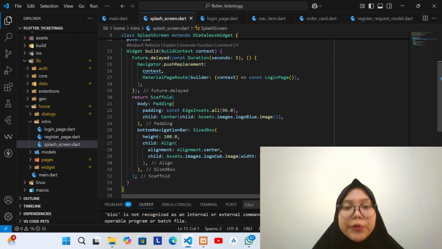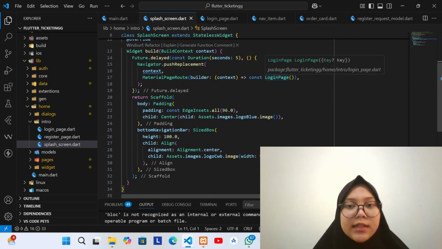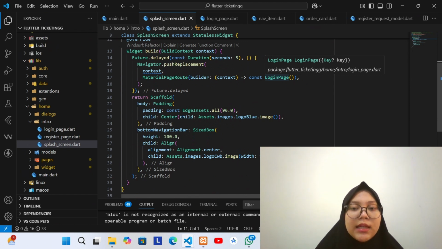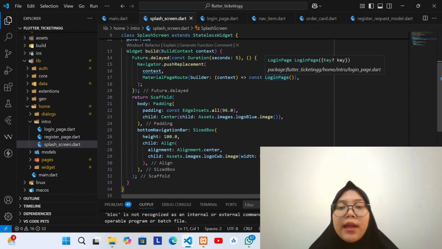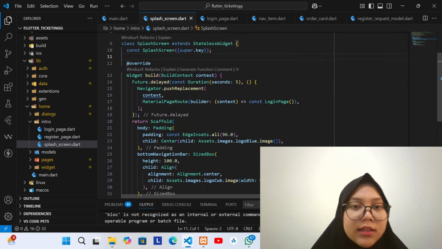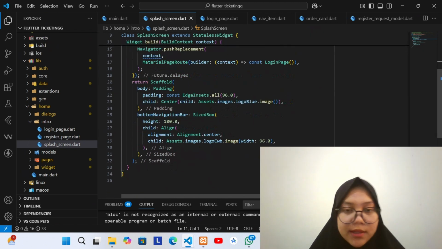So this is for the route to the login page. If you are watching this and you have not yet made the login page, there will be a red error because the file name LoginPage, the stateless widget, does not exist yet.